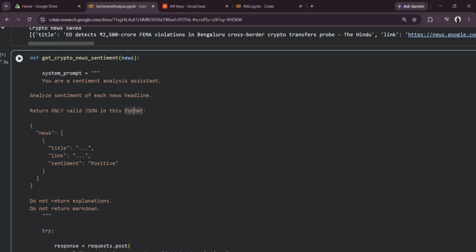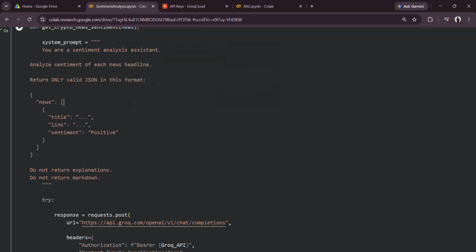Next is the main function. What we are doing is that we are telling the LLM via system prompt that you have to do sentiment analysis on particular news headlines, and we have mentioned the format here in which we are expecting the response from the LLM.